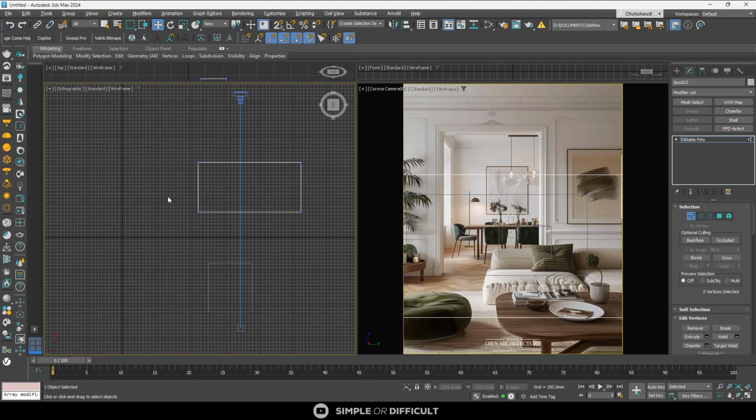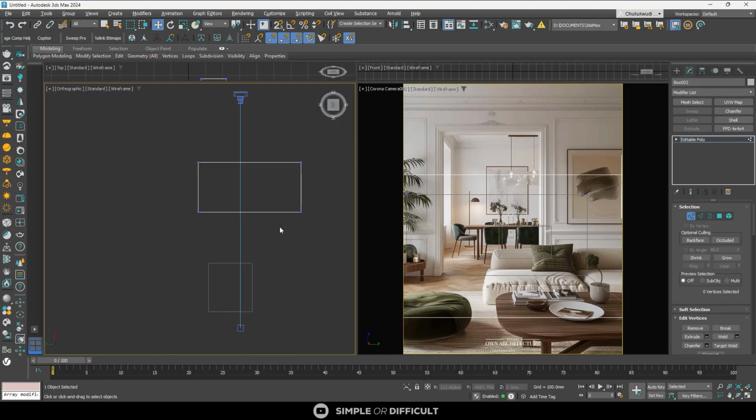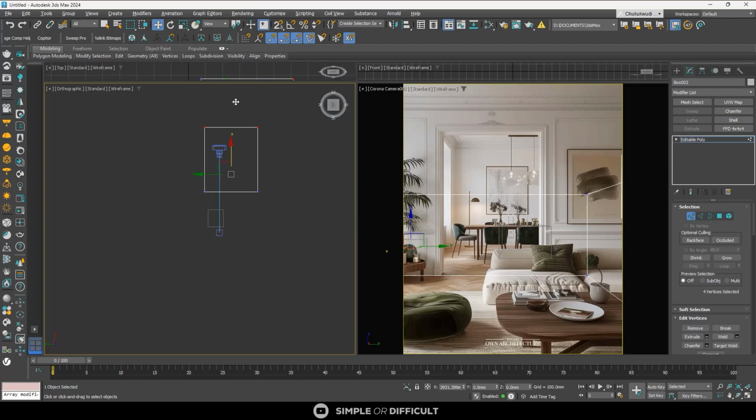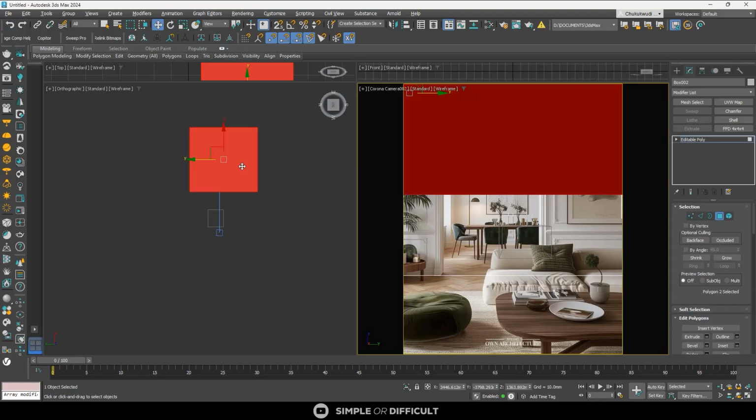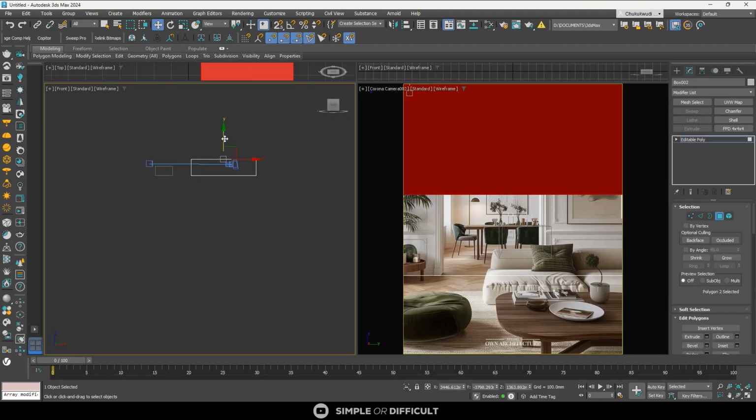Now, what I want to do, G on the keyboard to get rid of this, is select this thing and align it to this place. And of course, move this one out till we can't see it again in this view. So this one, I'm going to take it behind the camera. And here I'm going to move it beyond this place, right? So I'm going to select the top of this and I'm going to move it up.